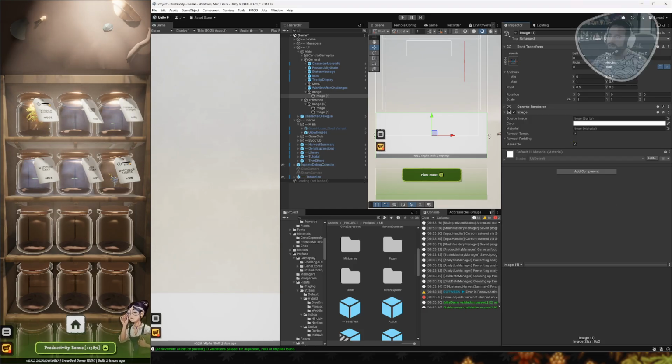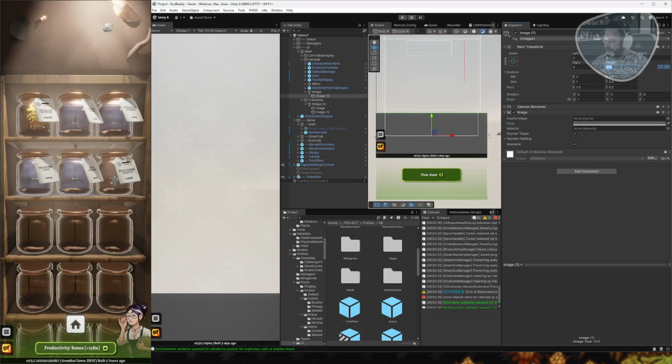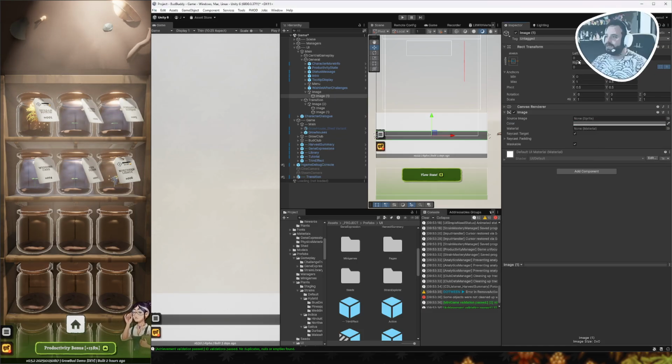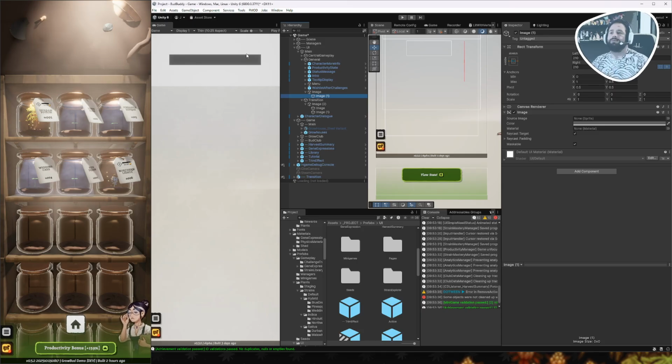And what I could even do then is make the button relatively sized for the width as well. So let me change the color of this one so we can see what it's doing. Say I want my button to only be 120 in height, but then I want it to take up the full width and then maybe give a padding of, let's say, 210 on either side. So now it's nicely relatively sized. And if I were to then change my mind and say, okay, I actually want this element to be at the top, then I could easily anchor it to the top and all my child elements are still good. So everything's nice and relative.